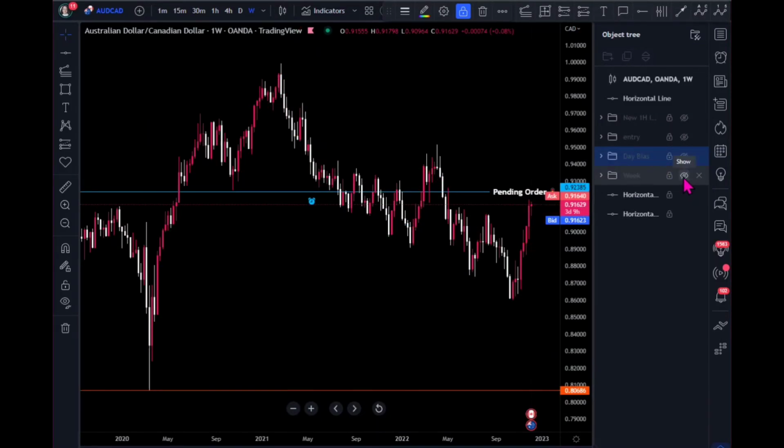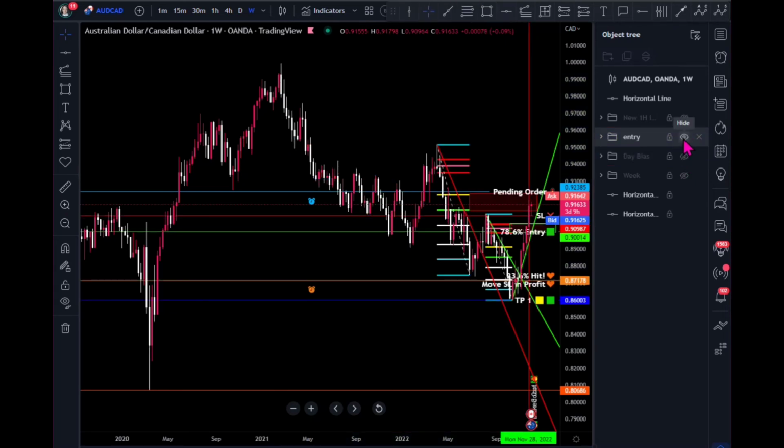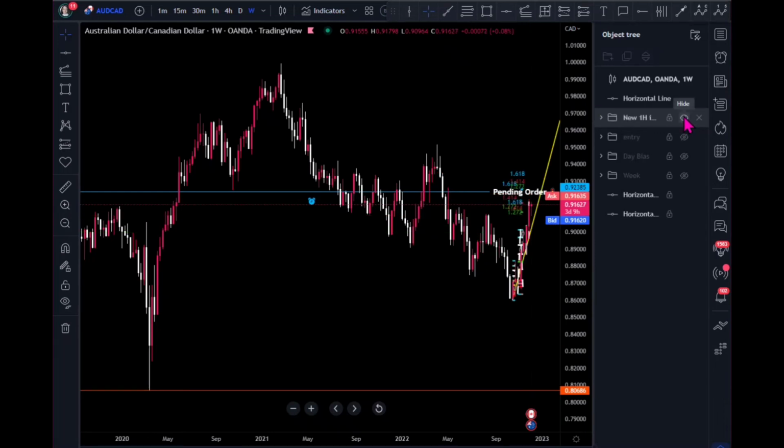And that means I can go back and look at my analysis. I can show you everything from the daily at one time. So I don't have to go through one by one and add everything back. I can just see it. And this is how I keep track of the information so that I can see, like I said, where my bias came from. What information did I miss? Did I skip a step? Was I going too fast?